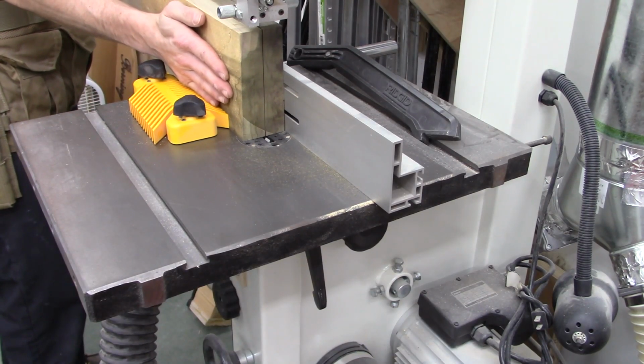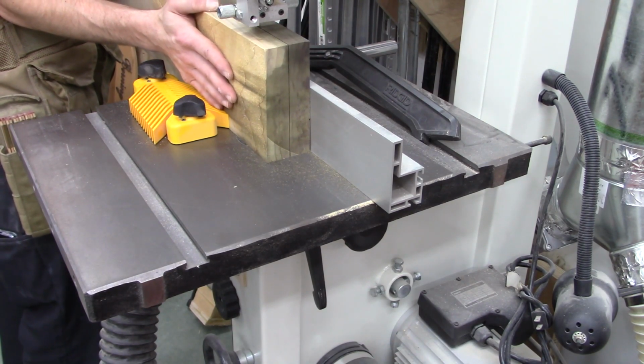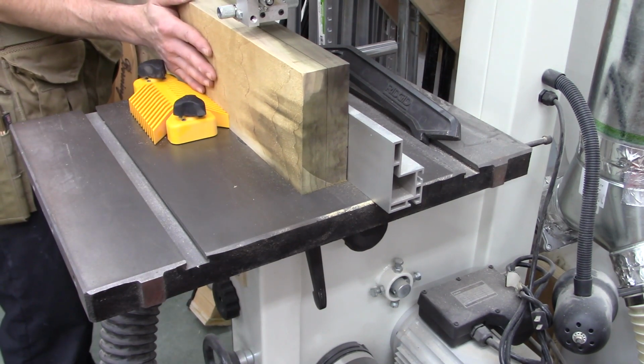All right, I've already milled up the poplar for the legs. It started as 10 quarter stock, so nice and thick. Here I'm resawing the poplar for the aprons.